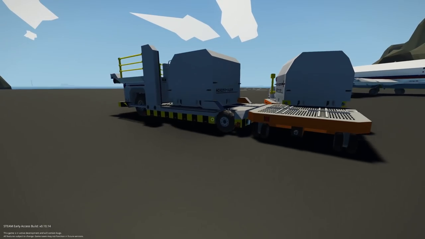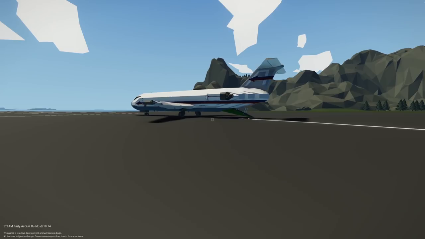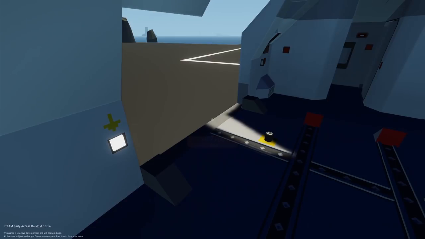That way it doesn't disconnect. Oh, there it goes. All right, we're good. We're connected. Yay. We did it. We're so good. Right. So. Okay, I'm going to walk inside and try to pop that door open. This seems... Oh, there you go.